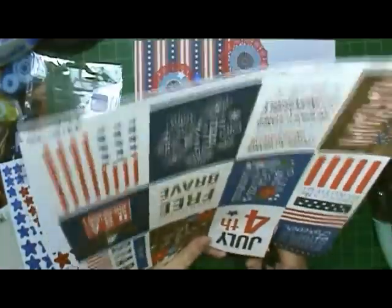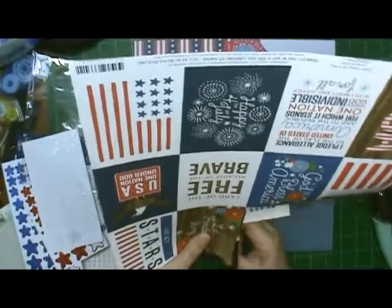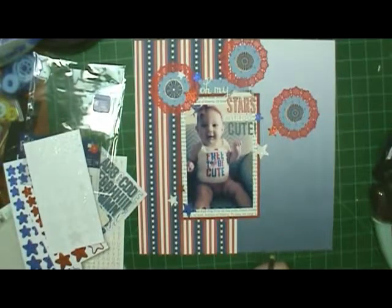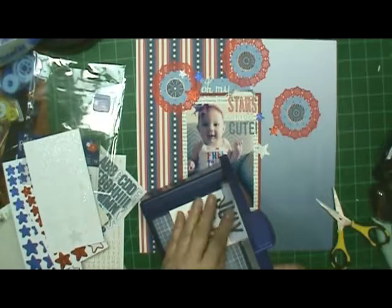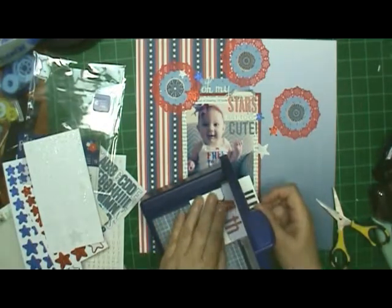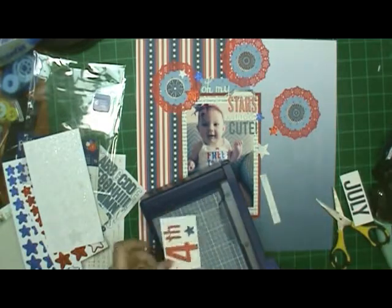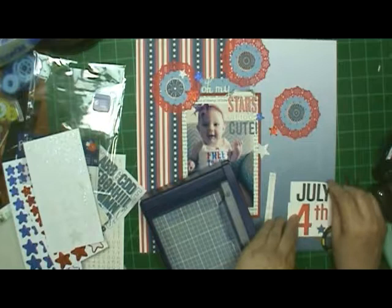And I will fussy cut it out instead of just using the 3x4 there. I believe that's a 3x4. Yeah, 3, 4, 8, 12. Yeah, 3x4. And I cut it out. And first I tried just cutting it down and seeing if that would work, because I wasn't happy with the 3x4 in the corner. And then I thought, oh well, I guess I will be fussy cutting.